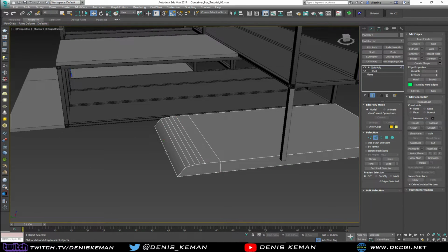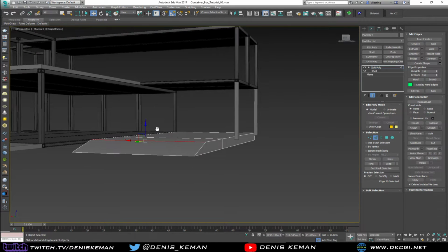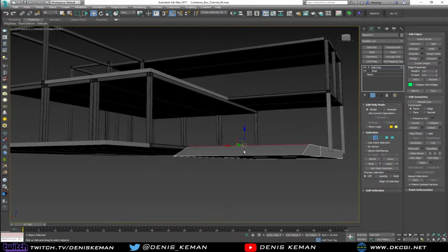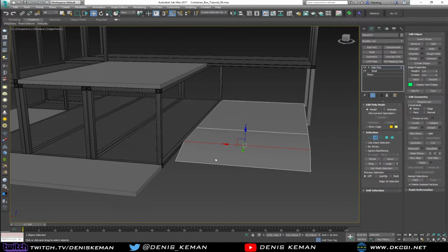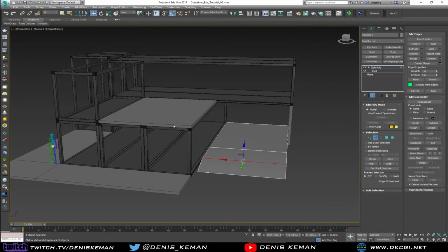And the reason why I'm moving this thing 30 centimeters up is because I'm gonna have this thing sitting on either some sort of poles, or this concrete slab that's going to be holding up the house.